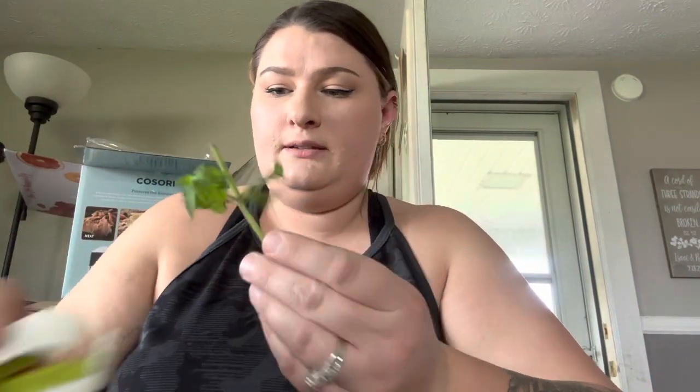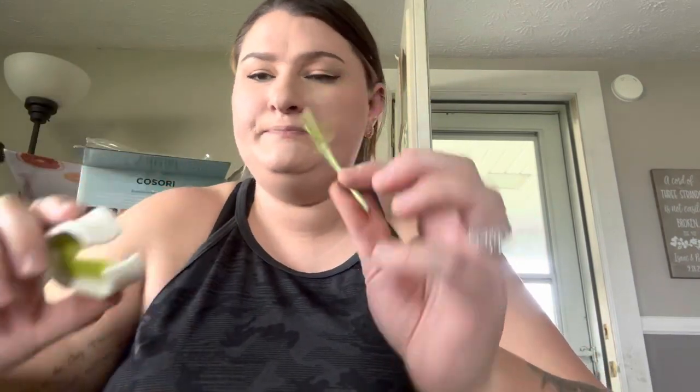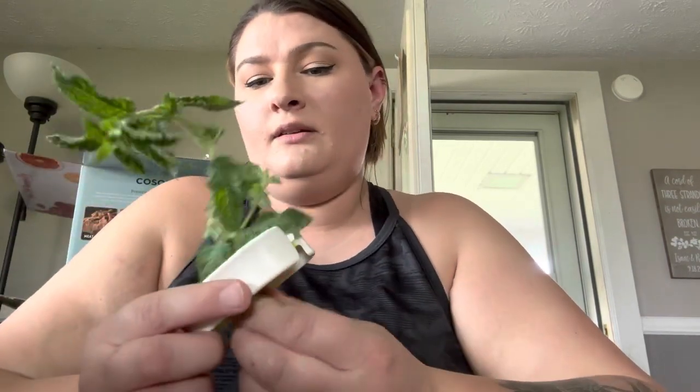So I don't know if I'm doing this the right way, but I've just been taking my mint and then stripping it with my little strippers and then putting it over here. I don't know if you need to strip it, but that's what I'm doing right now because I'm just not sure. But if you guys know if I don't have to strip this, then let me know because this is taking me quite a while to do.